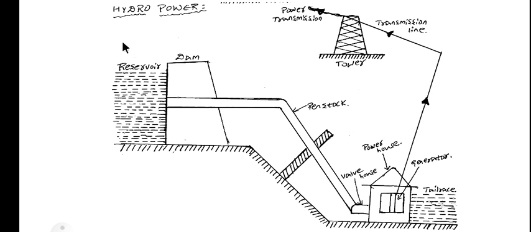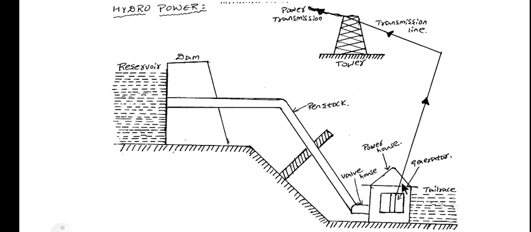In previous lecture, we have studied about wind turbine. In today's lecture, we are going to study about hydropower or water power, also called hydro energy. Hydropower or water power is the energy obtained from the flowing water. The energy obtained can be utilized to drive the machines or to generate electricity by means of a turbine.